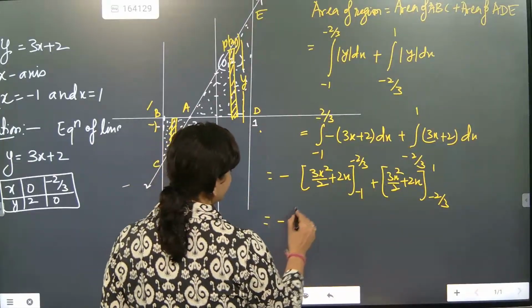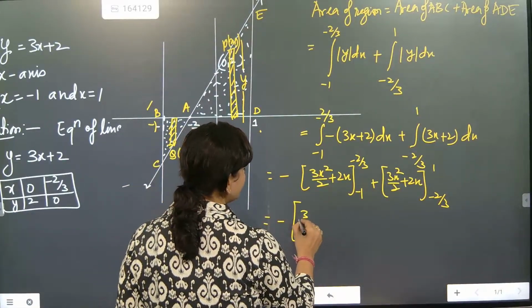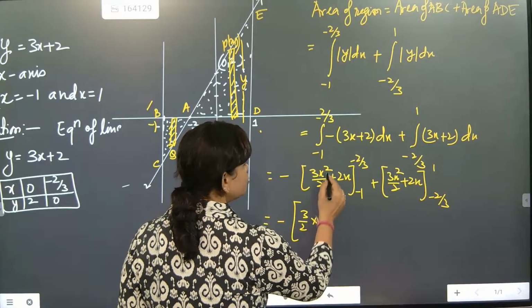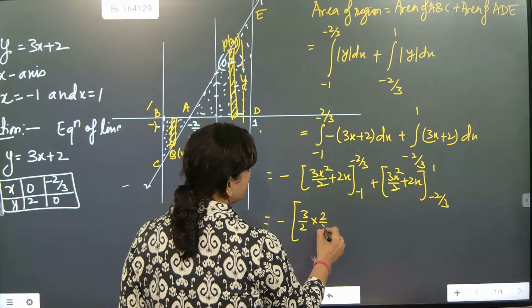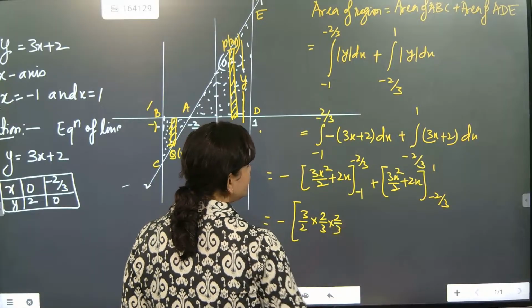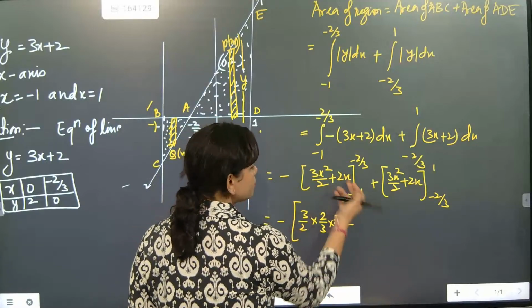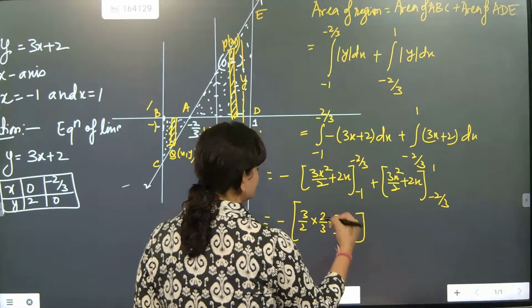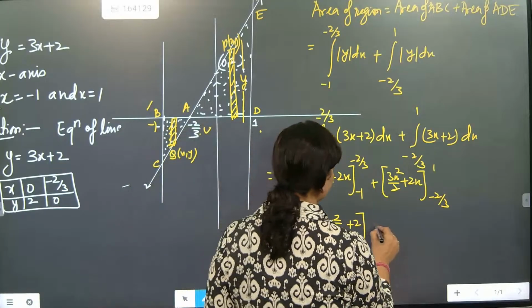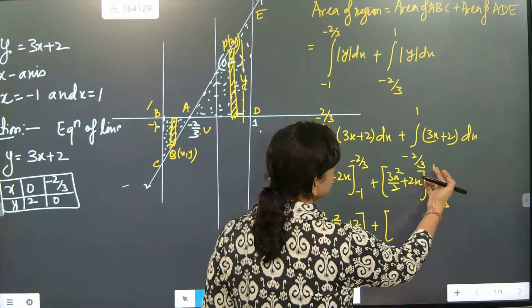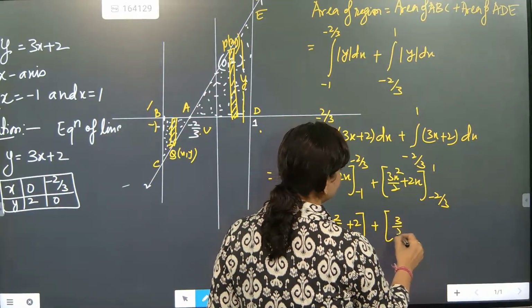now leave the minus part as it is. Here it will become 3 by 2 and here 2 by 3, 2 times. So 2 times means negative will become positive. Then minus 1 will come, which means it will become plus 2 over. Now here, as this part is 1, it will become 3 by 2.